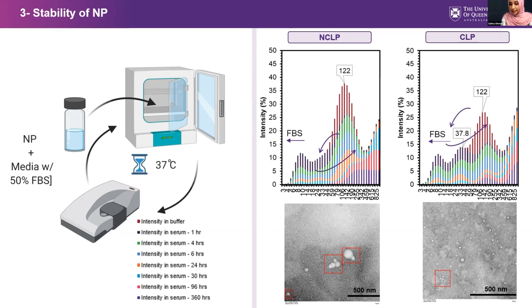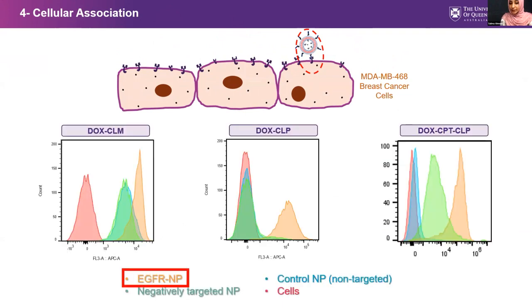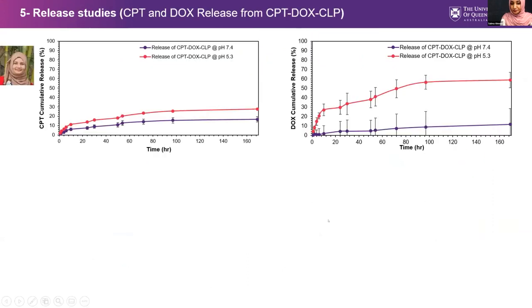And in the TEM images, you can see that we have a lot of transitions from polymersomes into smaller micelles, especially when the nanoparticles are non-cross-linked. And now the question is, can we apply this for delivering the drugs into cells? So in order to do this, we ran a number of cellular association studies, and we found that all the ones that have EGFR bind to the cells in a better way compared to the ones that are non-targeted at all or the ones that have negative targets.